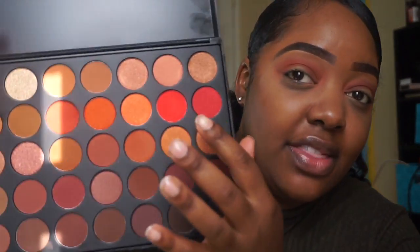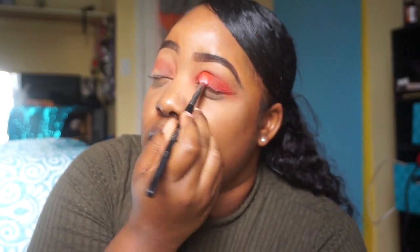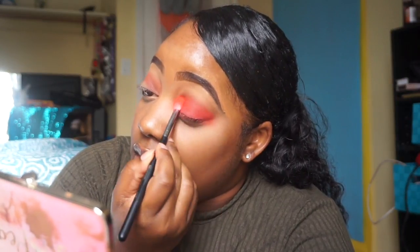Now I'm going to go ahead and take, this is my favorite shadow in this palette. It's right here. This one is called Fire, and let me tell you, this is fire. Like, it has the perfect name. I'm gonna take my new favorite brush, it's the Morphe M433. I think I have this one already. That's why I got another one. I think I have this one. And I'm just going to pack it on there. This is gonna go in the crease and in the lid, on the lid, excuse me. I mean, this color is just everything and more.